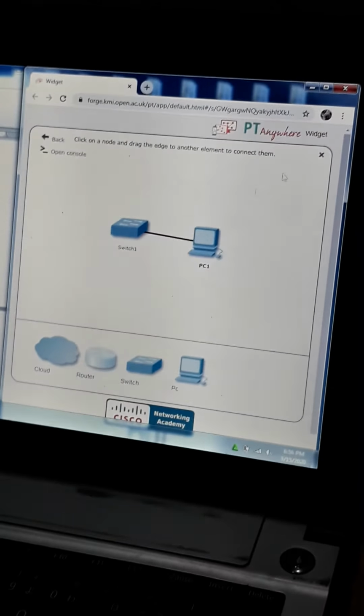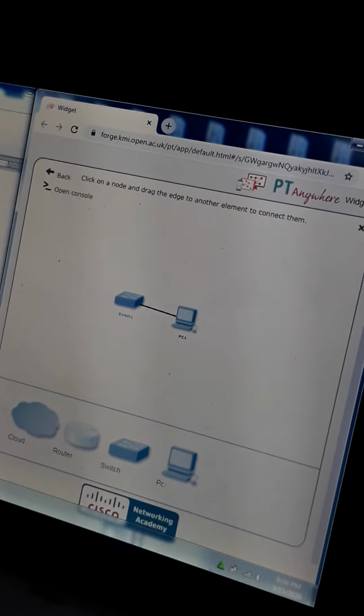I think that's already FastEthernet0. It's in the right corner.